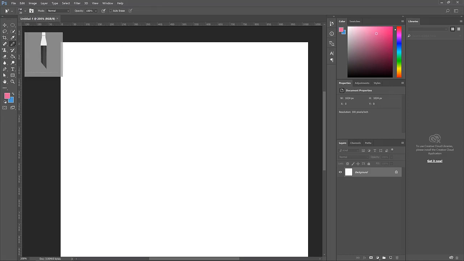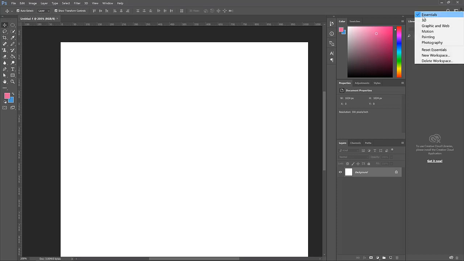So I take the tool and I have the properties here, where I can adjust how the tool will appear and how it will look like. Then here I have the colors. I can choose the color it will have when I'm drawing. So by the way, remember I am on the Essentials workspace. So if I click move to and then come back here, I'm on Essentials. So I did not retouch my workspace since the other time. So I am coming back to my tool.